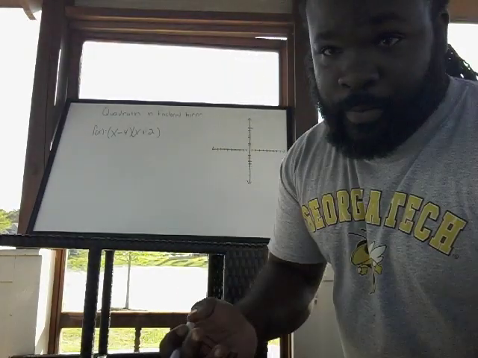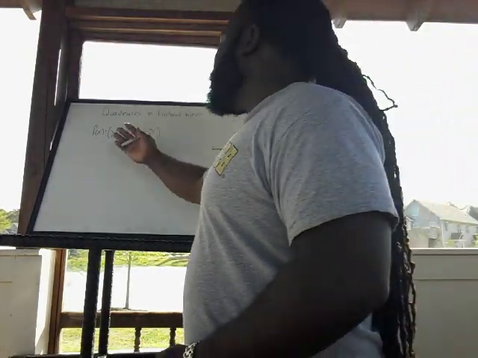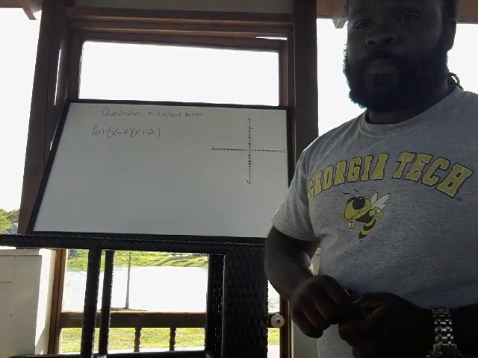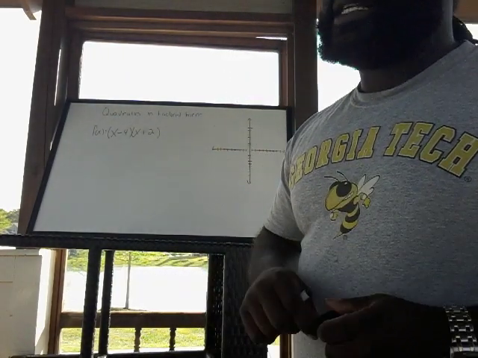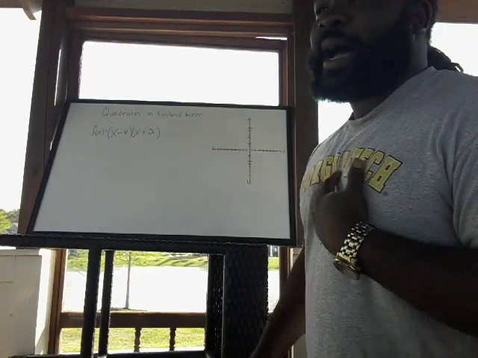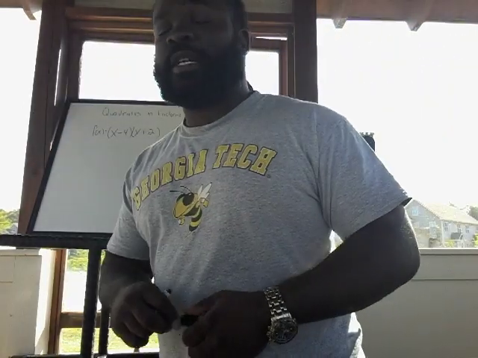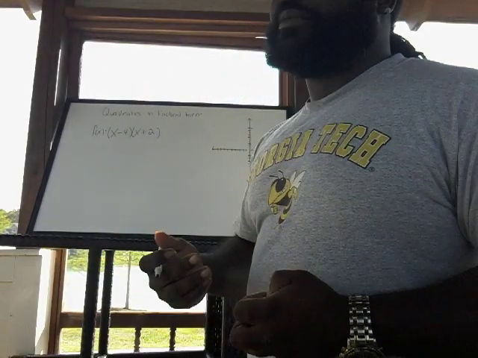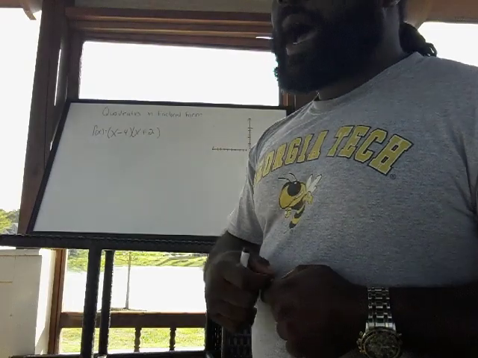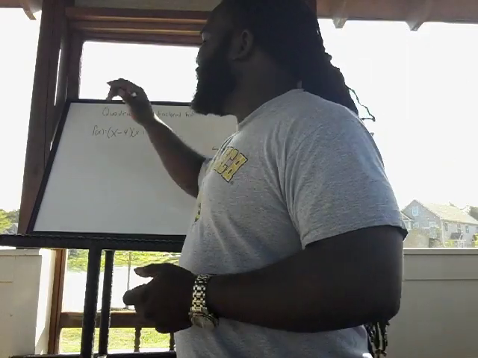All right, so again, quadratic already in factored form, right? So the first thing we want to do is find our x-intercept. One thing I tell my students, and I'll tell anybody else watching this video, is do not skimp on the steps. Of course, sometimes you can look at it and do it in your head, but the one common mistake we usually make is the signs.